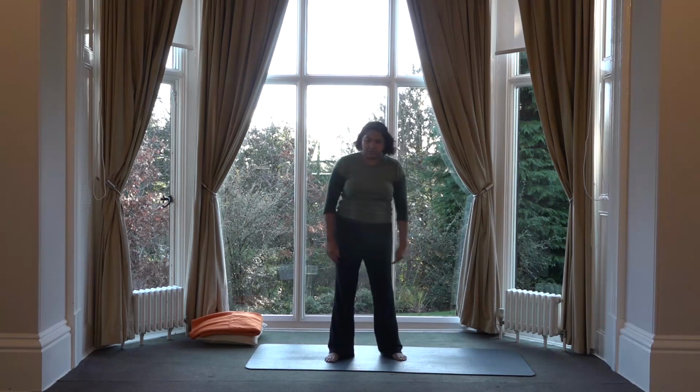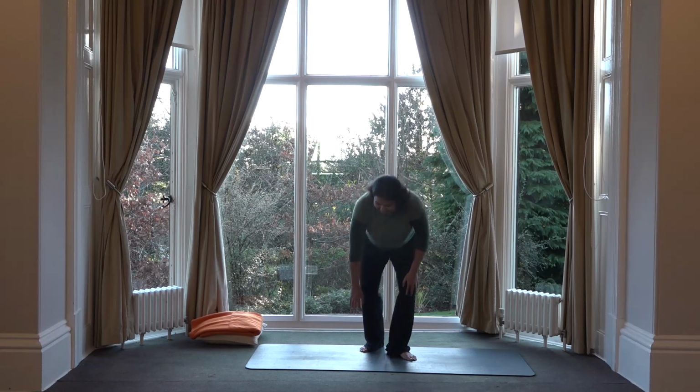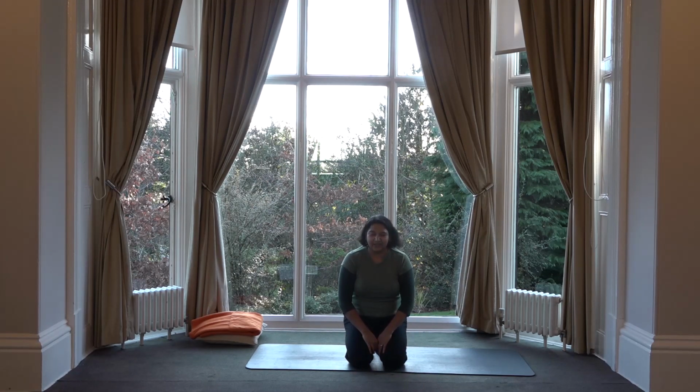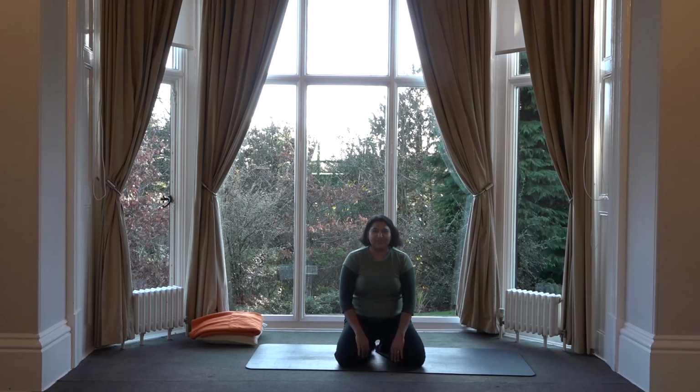And now we will just do a pose on the floor. It is a pose that helps to feel as strong as a lion. So it's called the lion's pose, and it's the roaring lion. So it's one of those instances where we're just going to be making a bit of noise. So just letting go and really feeling that you're strong and you can roar as loud as a lion. And if you want to do a silent roar, that's fine as well.